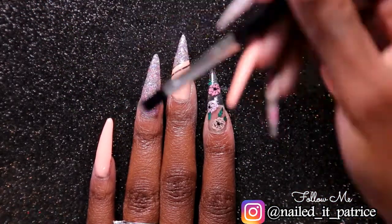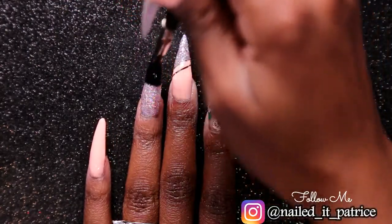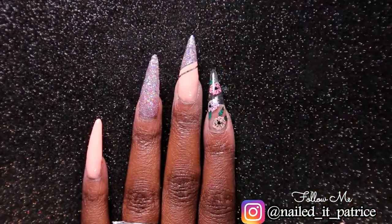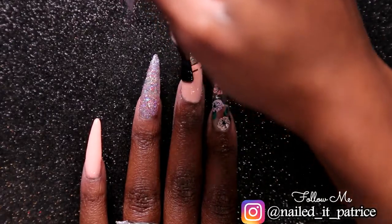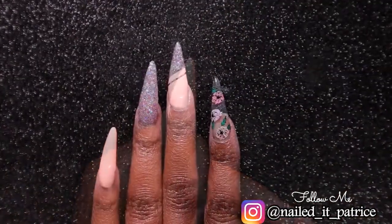So yeah, right now I'm just messing up with my stamping, as I told you guys previously. Stamping is so hard for me. I don't know if anyone else has that problem, but I try so much. And when I'm stamping my actual clients' hands, I'm really good at that. But when I'm stamping myself, it's just like I never know what's happening.